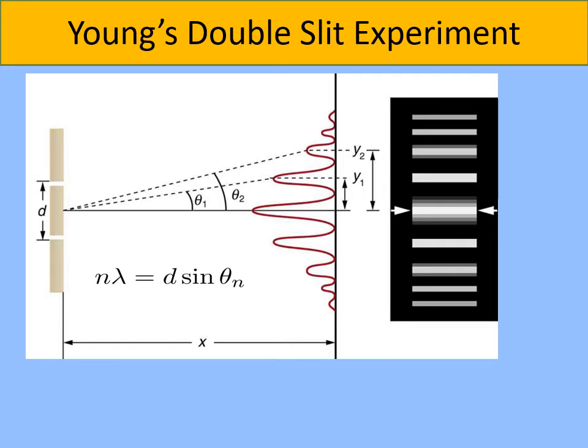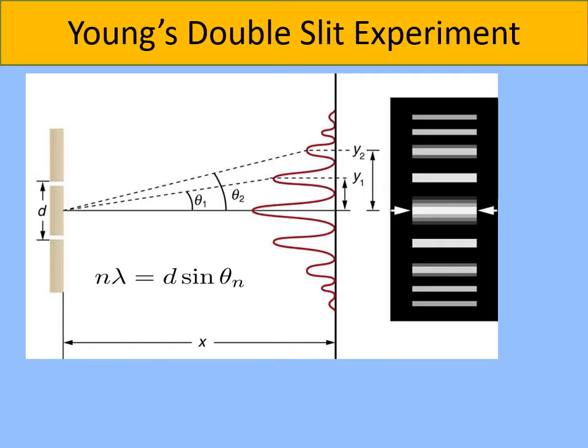1804, I think, Thomas Young, a British physicist, did an experiment called the double slit experiment, which we looked at in waves. Basically, waves were directed at a double slit, separated by a distance labeled on the diagram as d. This is the distance between slits. And he looked to see what he got on a screen some distance away. What he got was a fringe pattern, which is shown there on the right-hand side of the diagram. This fringe pattern consisted of light and dark spaces.